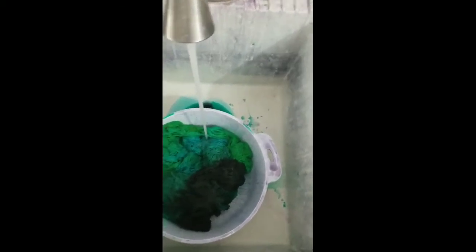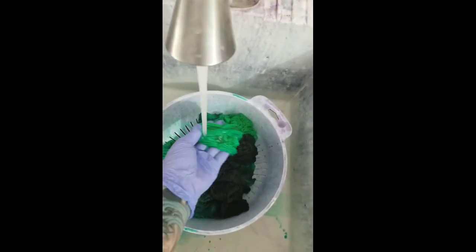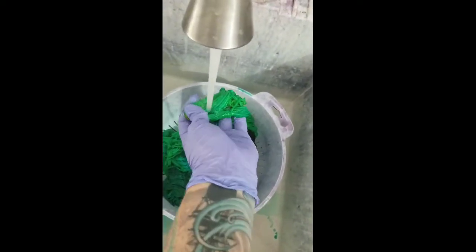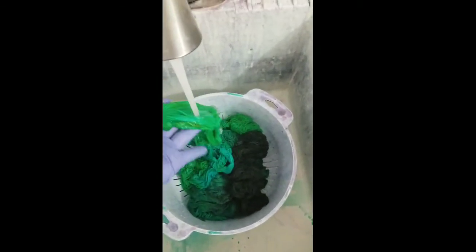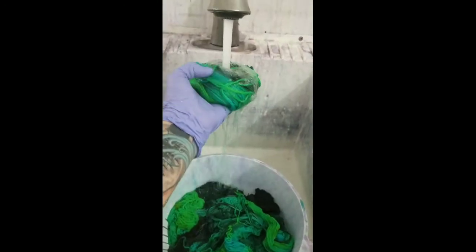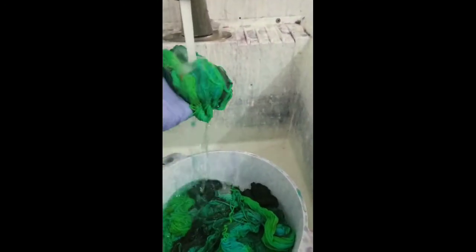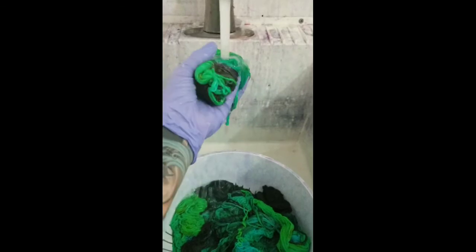Rinse in cool, not hot. And as you can see, most of the dye, there's very little coming out of this. So this one's not going to take that long. So as you can see, it's actually fairly well set. There's very little excess dye, and this is just the first pass.